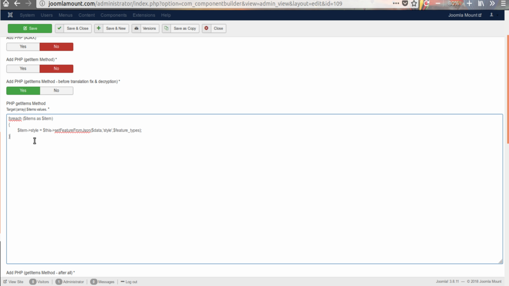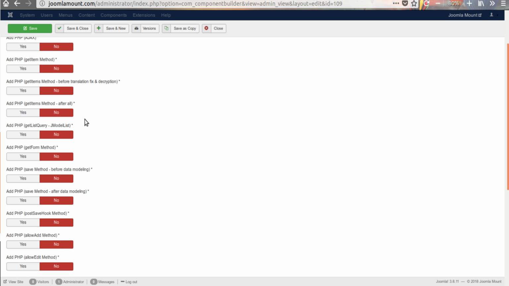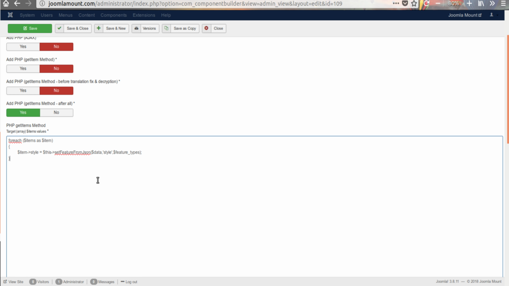So if you want to work with it after it is JSON, you could move this function. You could say, I want to get it after the data has been modeled. So you know, I'm going to deal with this style and it's already an array. So that's how I would target the specific field.